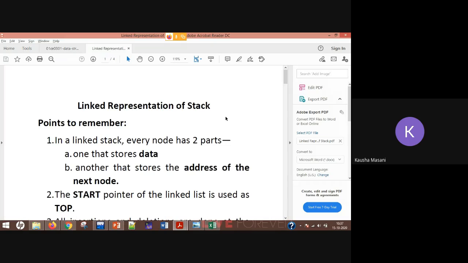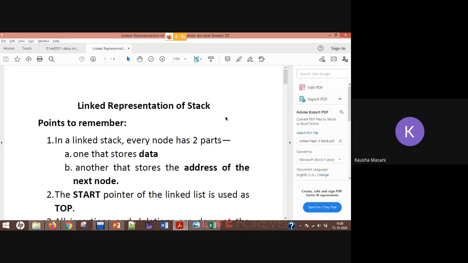So now I'm going to address it as linked stack. In your linked stack, you are going to have two nodes, one which is storing your data part, another which is storing your address part for your next node in your linked stack. Now see, you have start pointer in your linked list and you have top variable in your stacks. What is the start pointer's function? It is going to point to the very first node in your linked list, right?